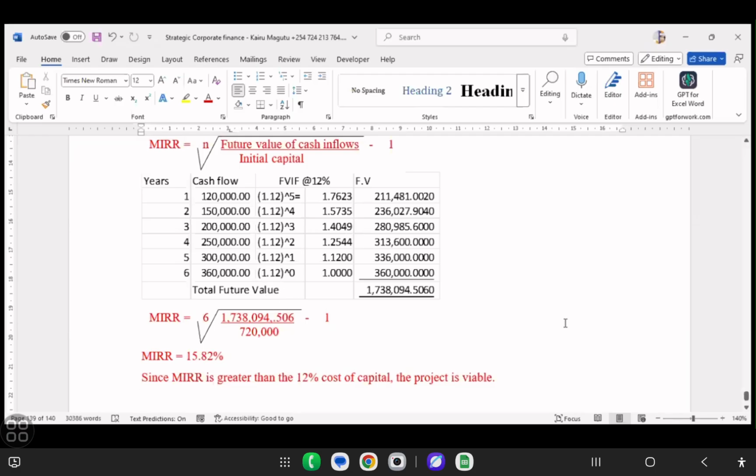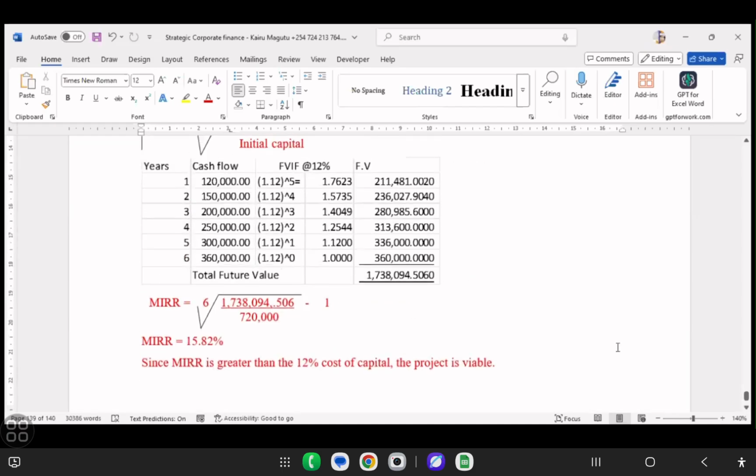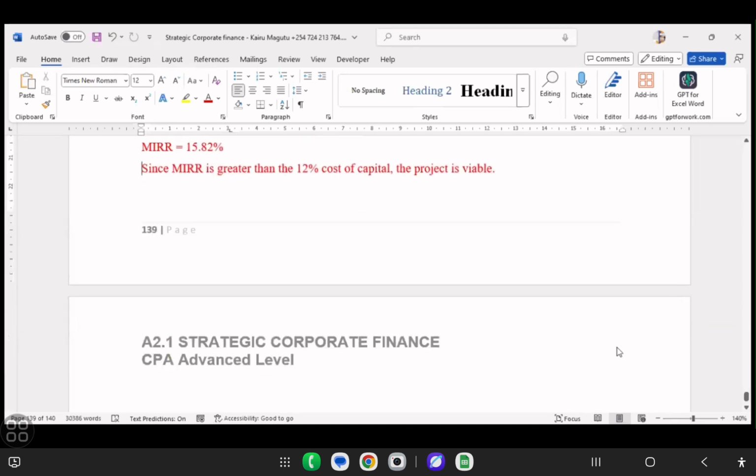That is what we call the reinvestment of the cash flows. I don't know whether that statement is clear. We've done the NPV, profitability index. We have determined the IRR and modified internal rate of return. I want us to do the discounted PBP.